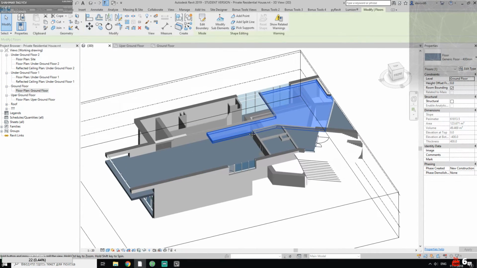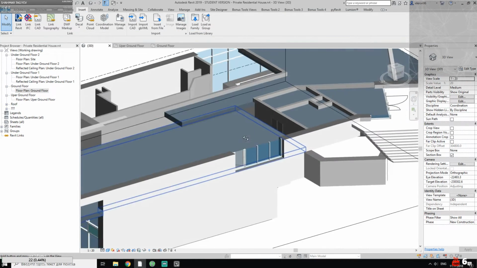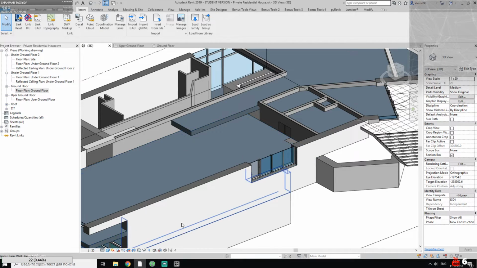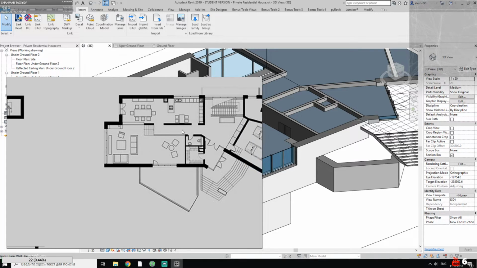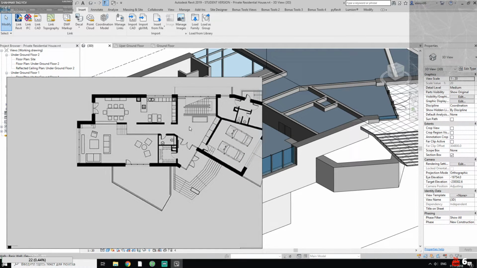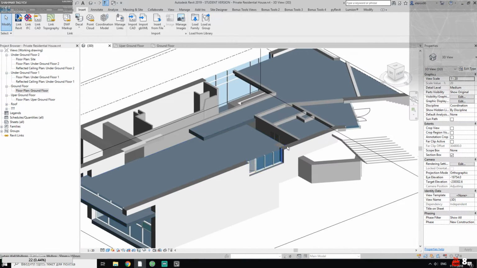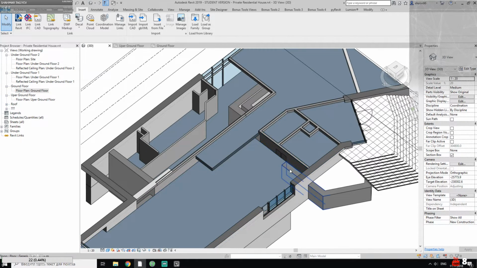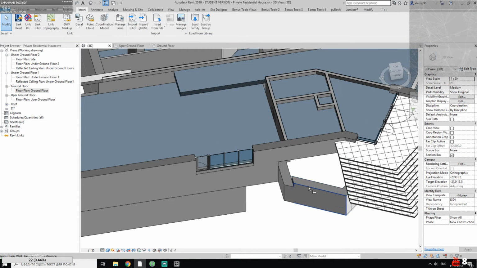Okay, so we have some problem here. I will hide that one, and here will be our staircase, because as you can see, this is the going like this, and here we have something like a wall. Here we have the staircase, and this is the pad. It's actually lower than that one. It's terrible when I don't have any elevations here. I don't even have any sections. It's really terrible.